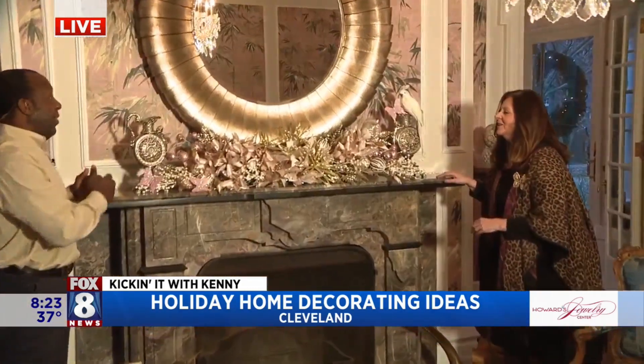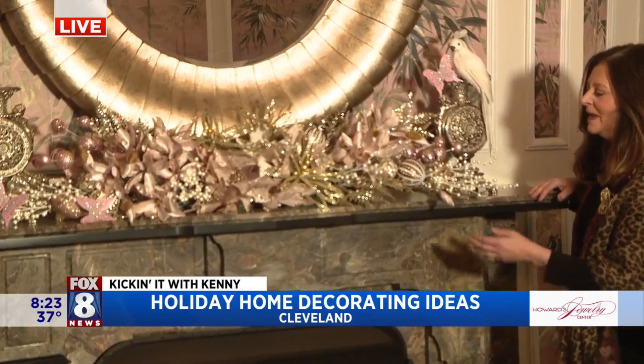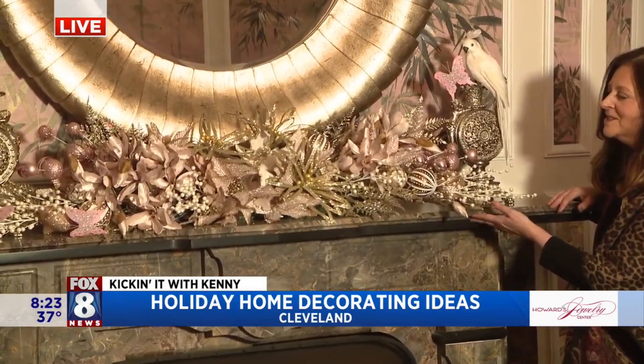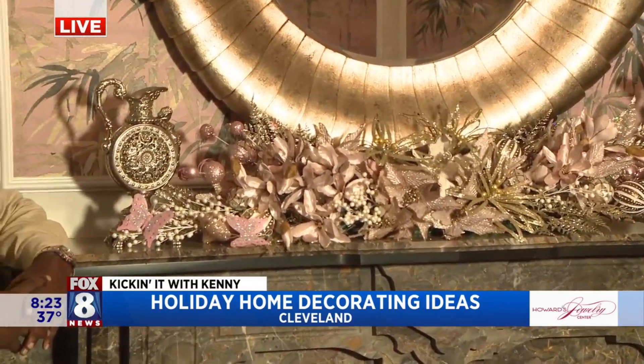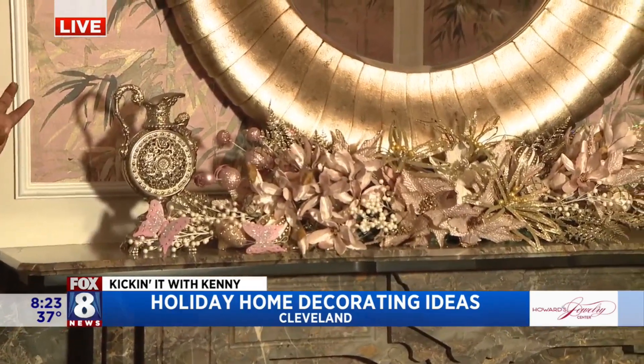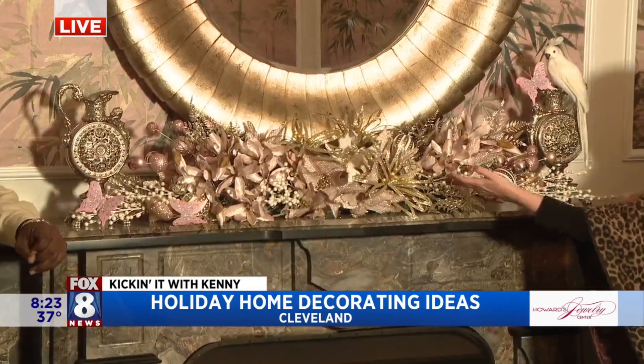So another mantle, looking at color here. I don't see any red and greens — we haven't seen red or green yet. This mantle made by Liz and Barb on the Vintage Team, they did a beautiful job. And you can see that it coordinates with this wallpaper. So whatever color people would have in their room, make color. This rose gold and yellow gold mix just looks so fresh and so pretty.